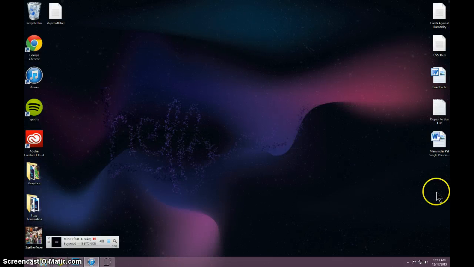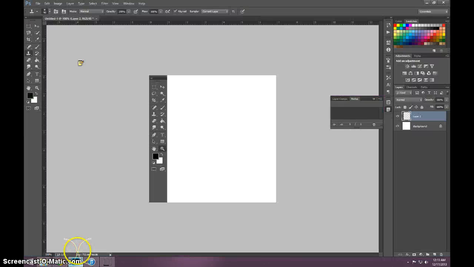Hi guys, I'm going to be filming a tutorial on how to use all the different tools in Photoshop. Part 1 here, where we're going to go over all the tools here in the left menu bar. I won't linger too much, so I don't want to waste your time. We're going to start off with the first tool there.